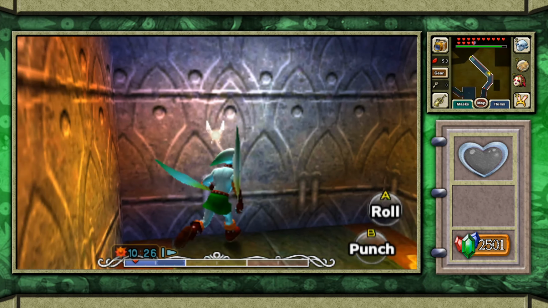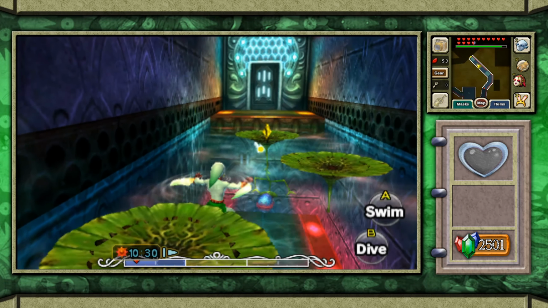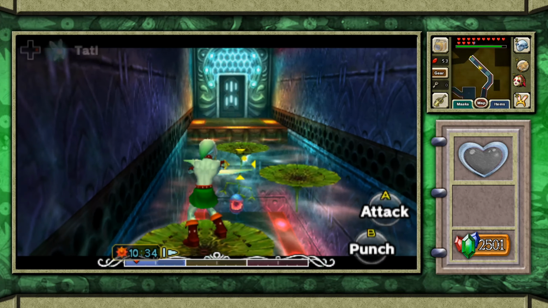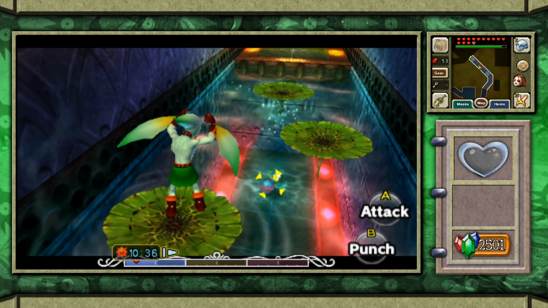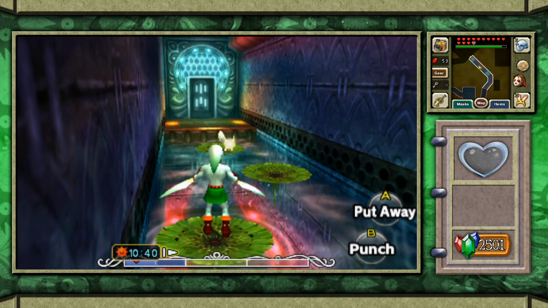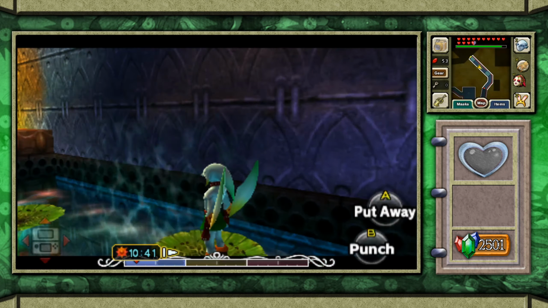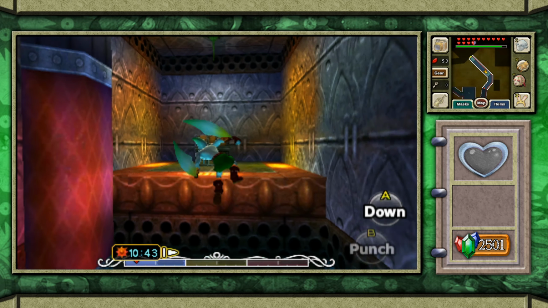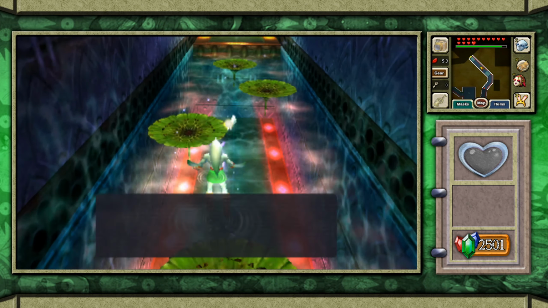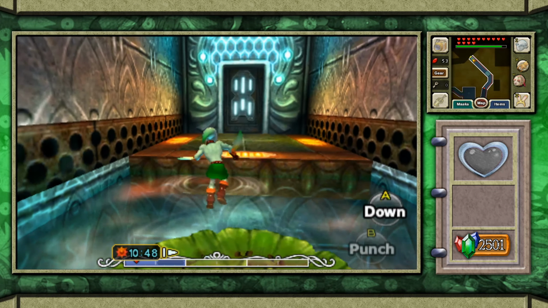There's gonna be another fairy in here somewhere. Climb back up on the lily pad of doom and sadness. Boop. Look at those creepy eyes. Creepy. There's the chest. It's weird. It's been years since I've done this dungeon, but I still remember the stray fairies pretty well. I think it's because in the past, it was always such a pain for me to get them.